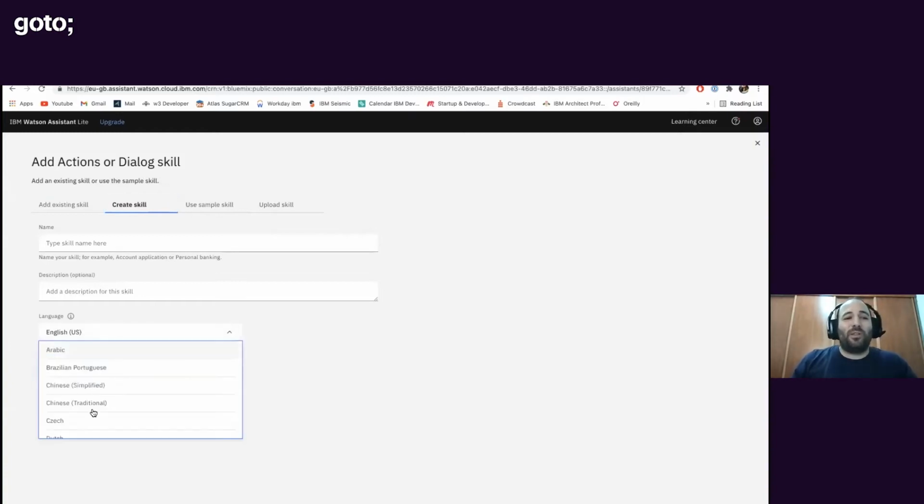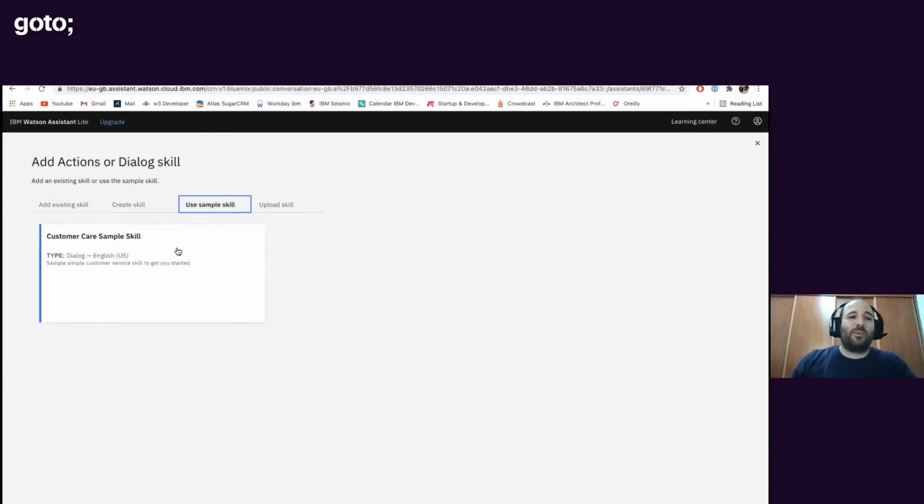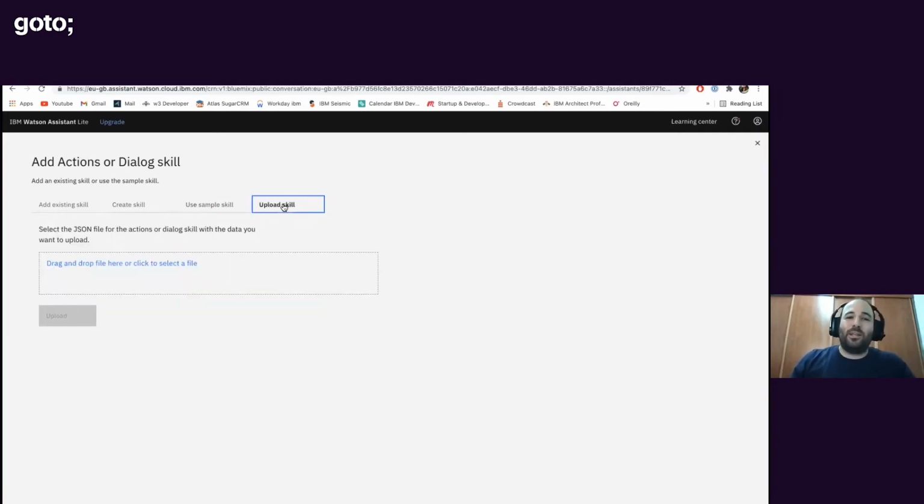We have many different languages that we can use for every skill. We can use a sample skill. We have a customer care sample skill if you would like to use it, but we can also upload a skill. And this is what we will do today, because as I said, I already made the chatbot for us, which is about COVID. And I want to use this chatbot and make it better during this workshop. So this is what we would like to do.